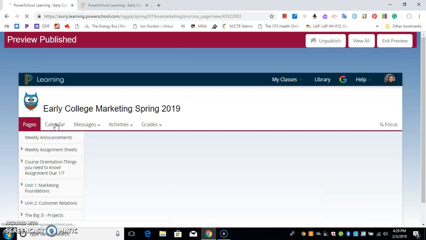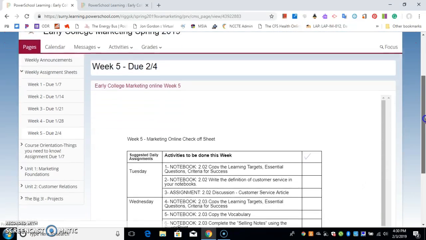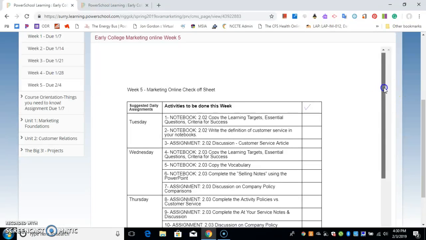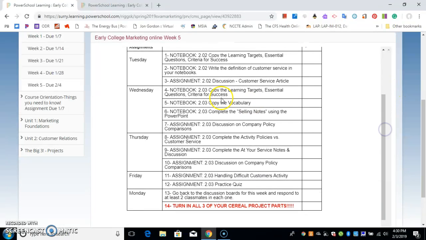Week 1 was our short week, actually. It was the introduction week. So for week 5, what I do is I just suggest this would take you about an hour and a half to do on Tuesday. Same for Wednesday, Thursday, Friday, and Monday. I don't ever put anything on the weekends. I have had students who tell me in the past it helps them keep on track with what they should be doing daily, so they're not doing all of it at one time during the week.